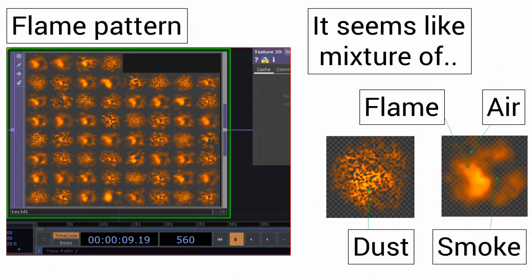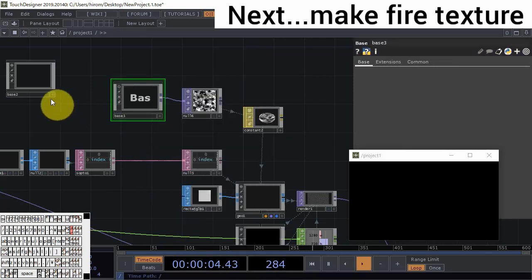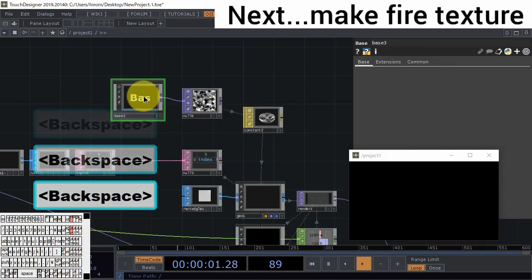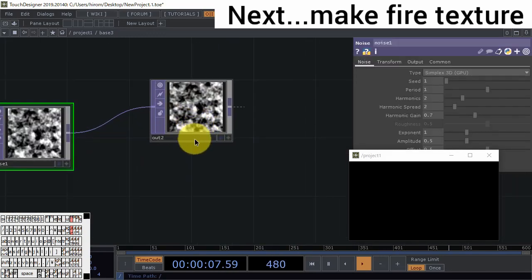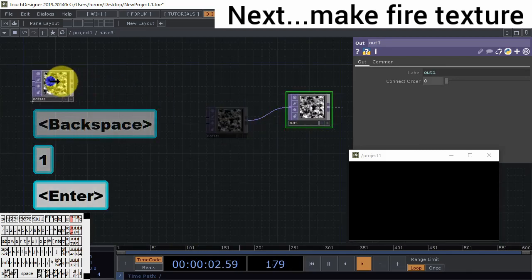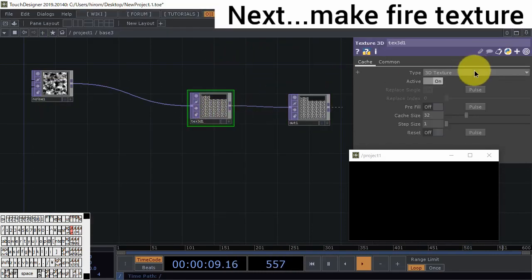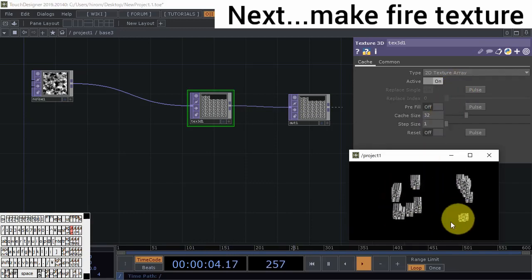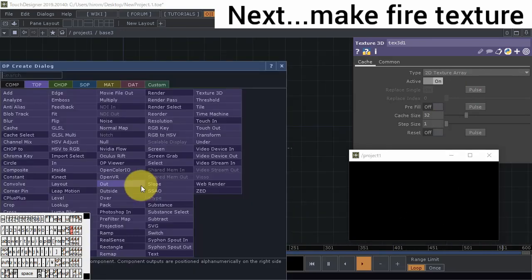Okay, now we want to change this noise texture to be a pattern that seems as if the real fire. So let's make the component that makes the fire patterns. I put the base 2, but we didn't need that, so I delete that. And I use this base 3 component instead, and let's get in here and insert texture 3D. And don't forget to change the texture 3D to the 2D texture here. Then with this, we can make various types of patterns of the fire effect.